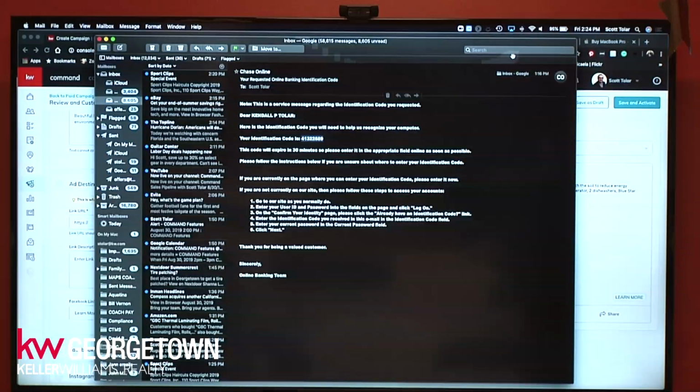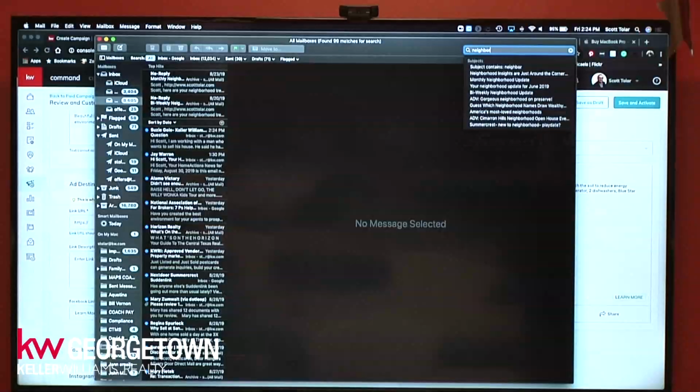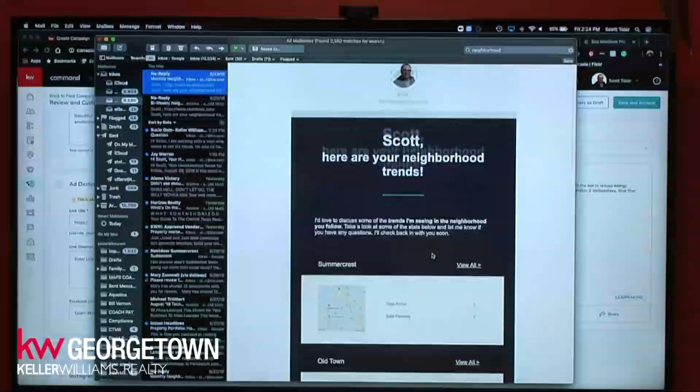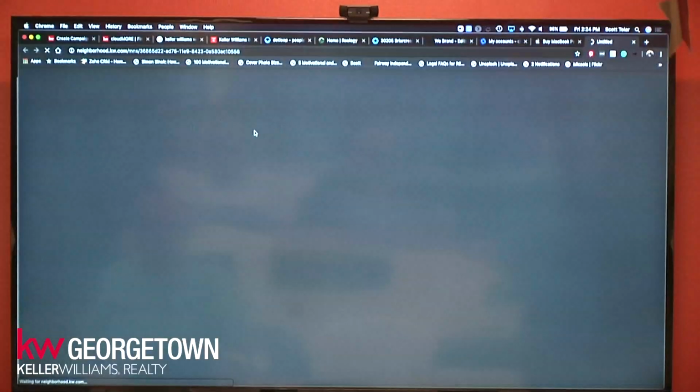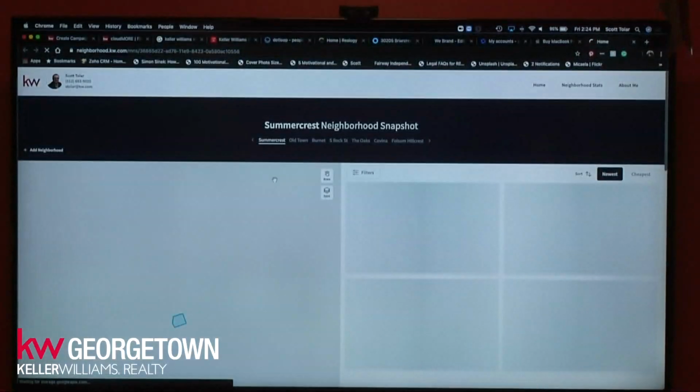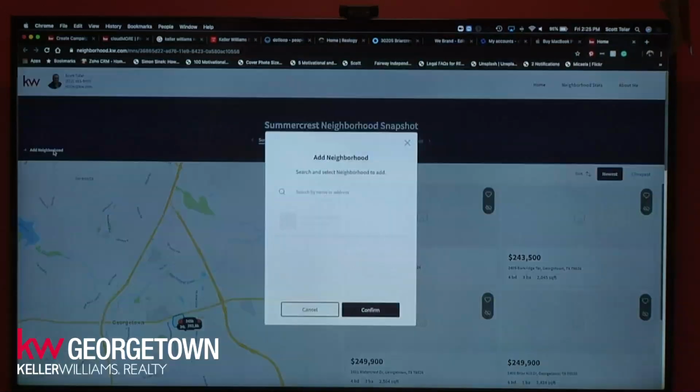If you have done it, you're just going to go over here into your mail and search for neighborhood. Then you can click the link in your neighborhood, click view all. Then we're going to click add neighborhood.